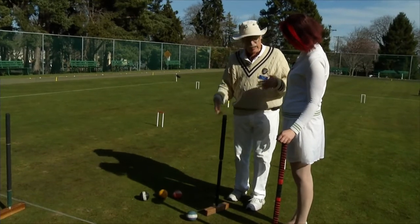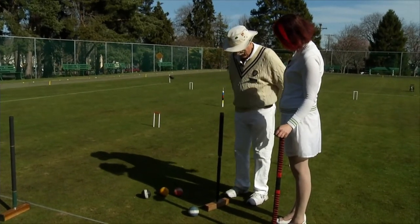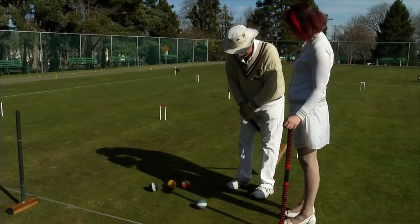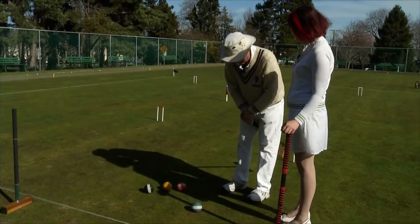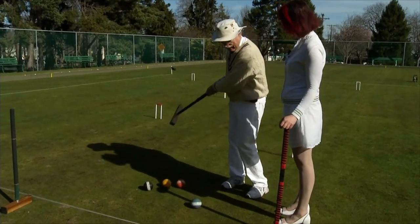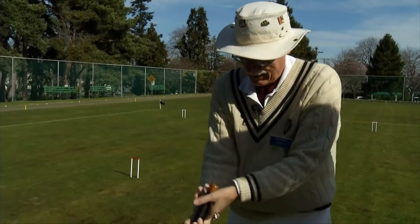What you want to do is take advantage of the natural structure of the body, which gives you this parallel construction so that this ends up being a fairly straight line. That's why we do it that way instead of across the body, because that uses everything differently. This is the standard grip and this is the Irish grip. The Victoria Lawn Bowling Club is starting its 109th year here in Beacon Hill Park.